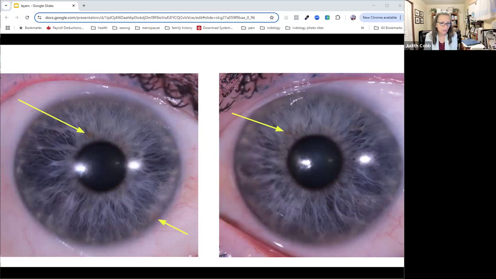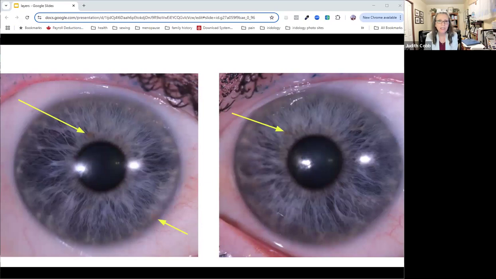The interesting thing with iridology is the fewer and the smaller, the more important they are. If her eyes were absolutely freckled, we wouldn't look at each one individually. We would just look at them collectively. But because she's only got 3, we would address them individually in an assessment.